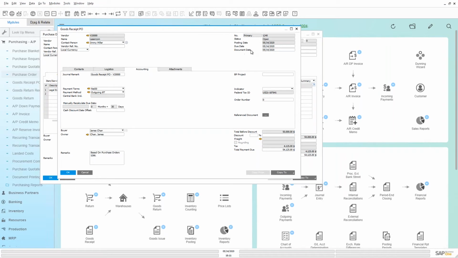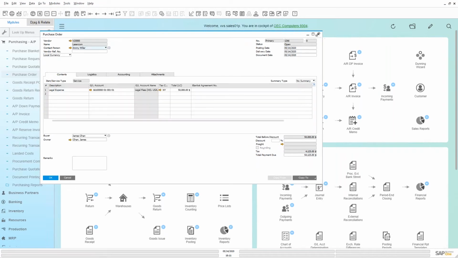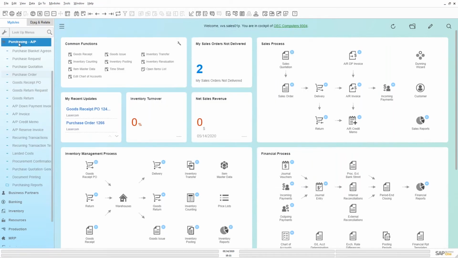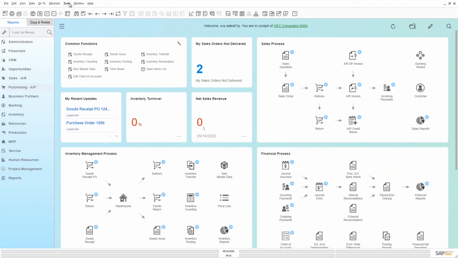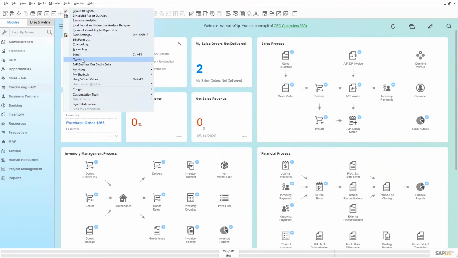Let's create a query. So for now, I'm going to close these documents, kind of get them out of the way. If you've never used the query generator before, it's under Tools and Queries. And then you go to Query Generator. There's a query wizard. They both work to create queries. There's pros and cons to each one. For today, I'm just going to focus on the query generator, but feel free to explore the other one. If you're interested in doing more training on that, we could have a special training session on the difference between those two.